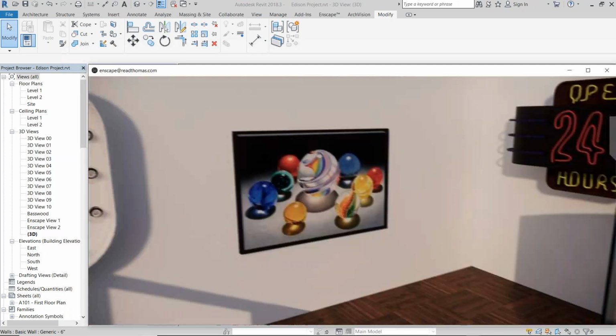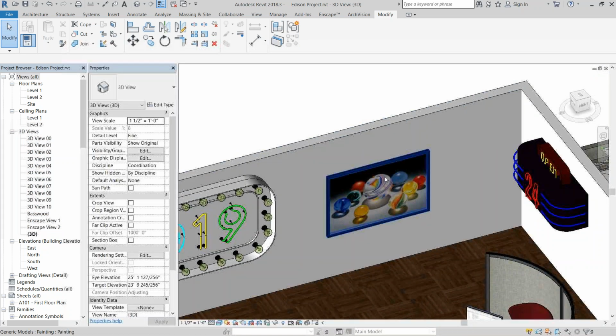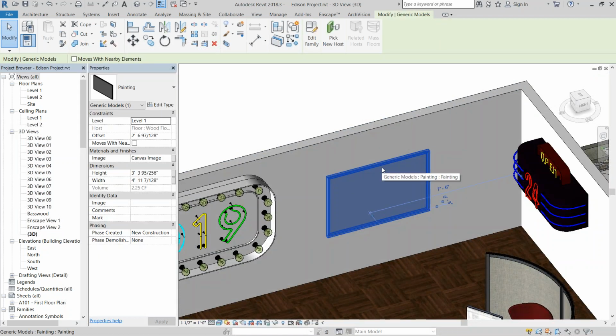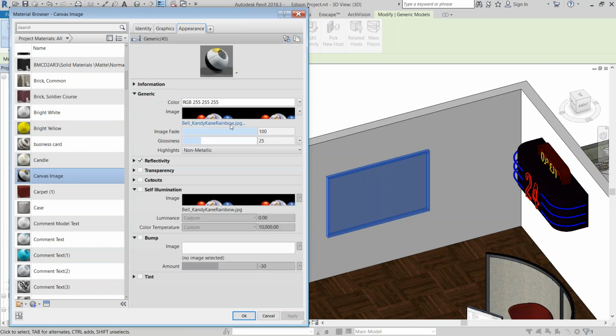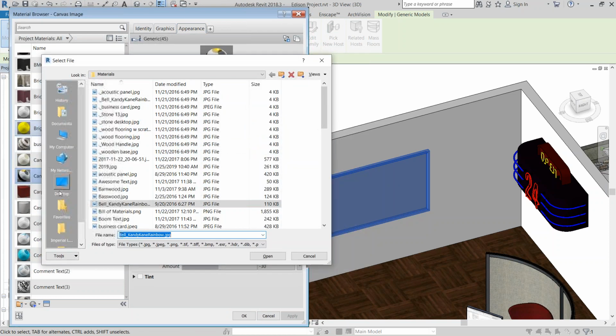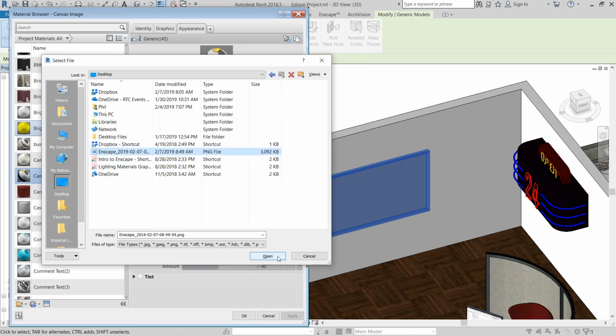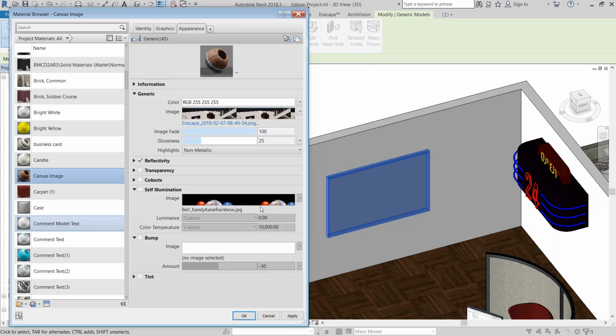And in so many cases, your customer comes at the last minute before an important deadline and says, all these images, this marketing theme that we have, we have to swap them out. How do we do that? Well, if you've used a material parameter and applied that image with a paint tool, simply by selecting the geometry, we're taken to the type or the instance parameter to quickly and easily swap out that image. So we go to the Appearance tab, we select the old image, we browse to the new image, in this case, mine's right on the desktop, and select Open. That's it. We've already established the size of the image, we've already established the origin, there's nothing else to do.